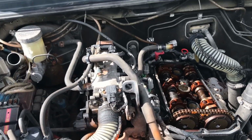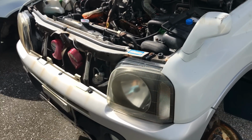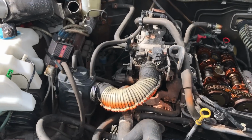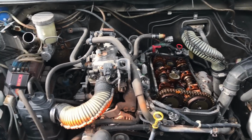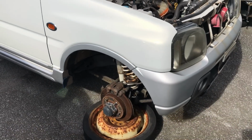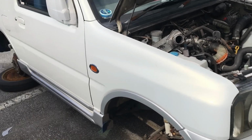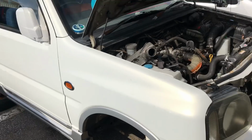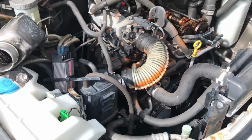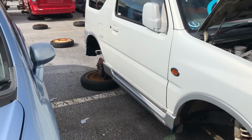But you pretty much have to have a turbo on these things to get them to move, because of the tiny size of the engine. Being a K-plate vehicle, for those of you that don't know, any vehicle with a 660cc or smaller engine gets a tax break, or just a general break in costs of the vehicle. Even just to use the tolls, you get a little bit cheaper price because of the size of the engine. This is kind of unique, all these zip ties holding in this particular intake pipe. But yeah, these are pretty common off-roaders here in Japan.